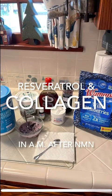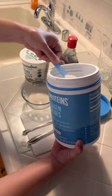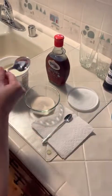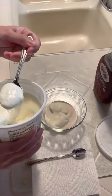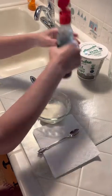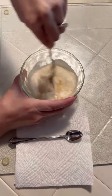For the yogurt with collagen protein, we also add the resveratrol in this one and some vitamin D. You're gonna start with the 2 scoops of the collagen protein in the bottom of a cup. And then you're gonna add 4 spoonfuls of the full fat A2 yogurt. And a generous splash of maple syrup to sweeten it up. And this is gonna be just enough yogurt to dissolve the collagen and the resveratrol. And that's just enough maple syrup to take the edge off of the tang of that yogurt.